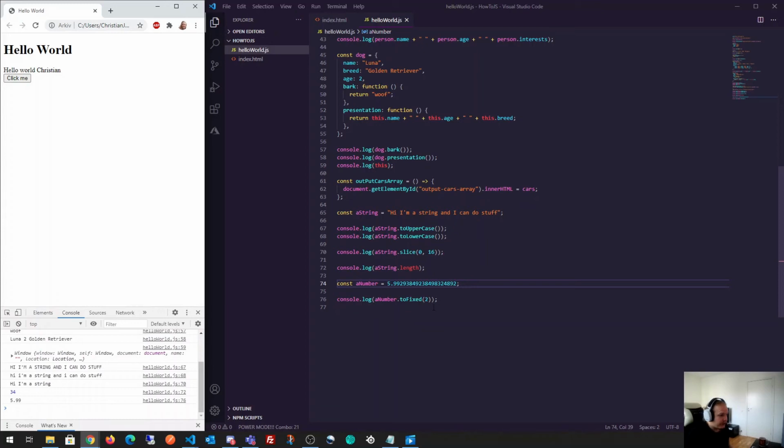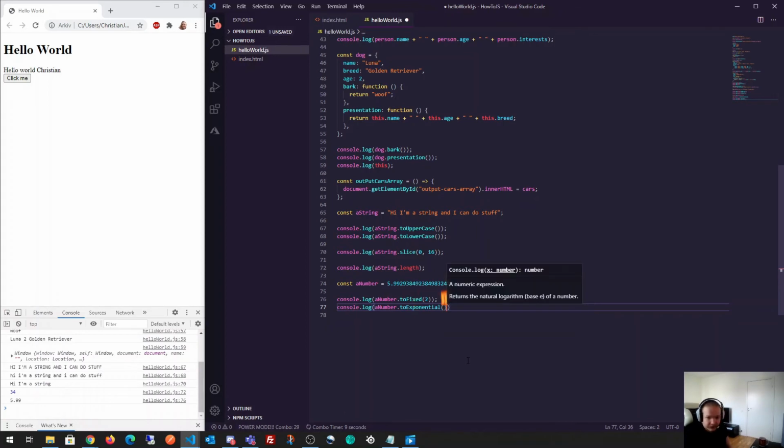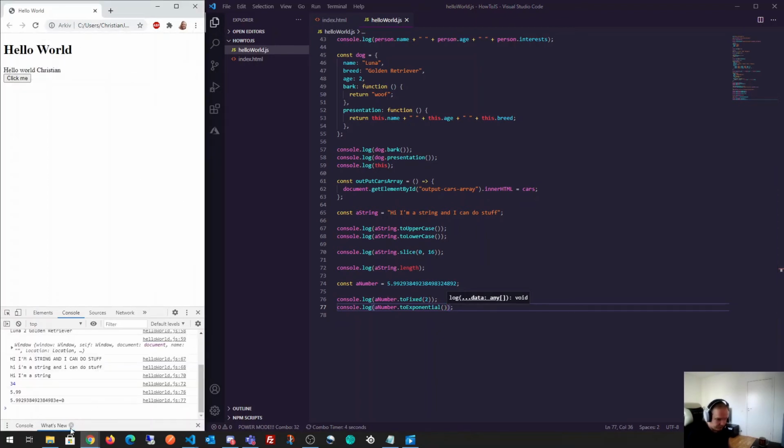What we also can do with numbers is that we can, for example, turn them into exponentials. So if I would do console.log and then take a number and then hook on the toExponential method, we would get this number returned in exponential form, which you can see here that we get e plus 0 there on the end of it.